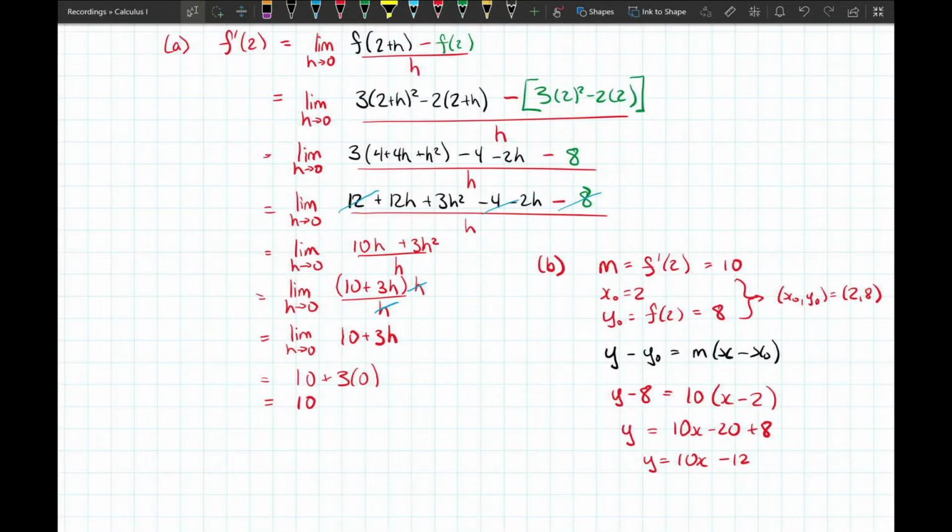Okay, now let's expand this concept a little bit. Instead of talking about the derivative of a function at a number a, we can just talk about the derivative of f in terms of arbitrary x. Now the definition is roughly the same. The only change here is we're going to change a to be an arbitrary x. And it may not always exist, but we can take a look at that as well.